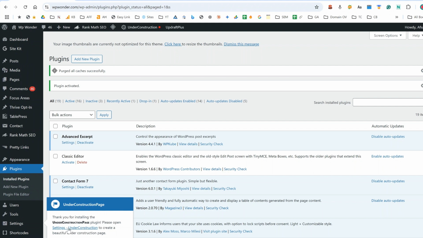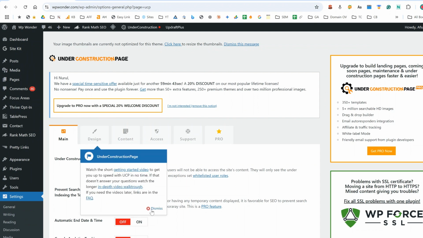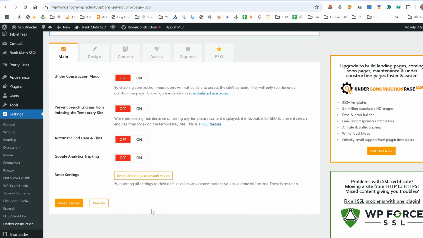Then now click on the settings of Under Construction. We will be creating a page that will replace the home page.